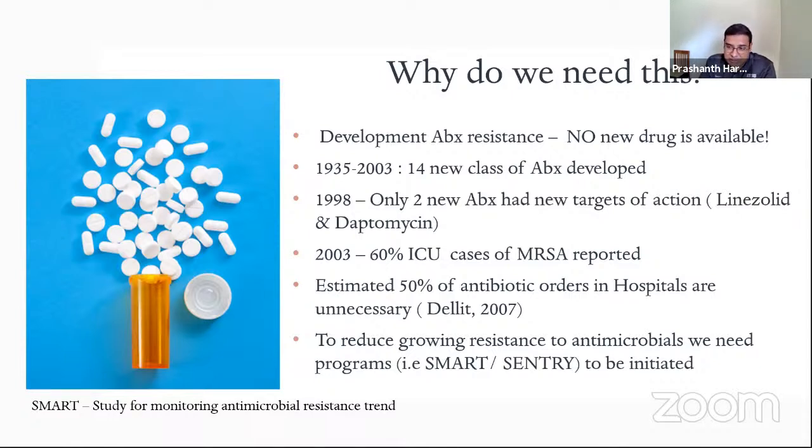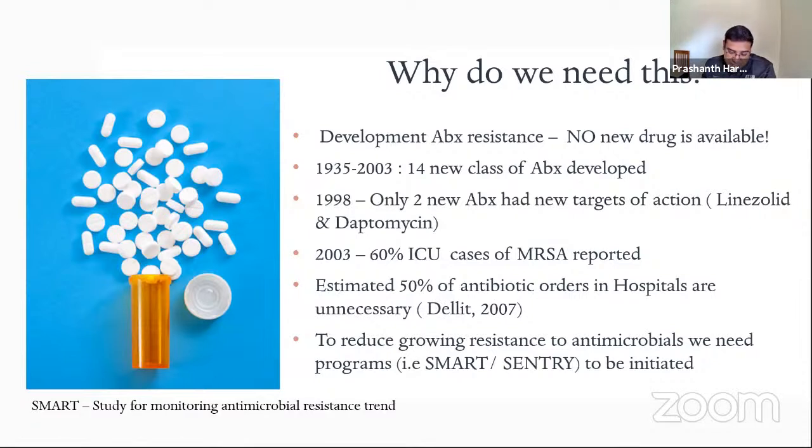So it is actually a troubled sequence when you look at it, because antibiotic resistance is happening left, right, and center, not only in the healthcare sector, but also in non-healthcare sectors. Let's look into all those things in this presentation. This particular data shows that 50% of the antibiotic orders in US hospitals were considered really unnecessary. This was a study done in 2007, which showed that they did not require that particular antibiotic.